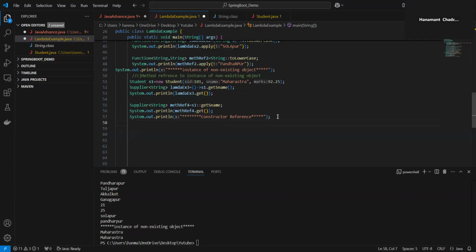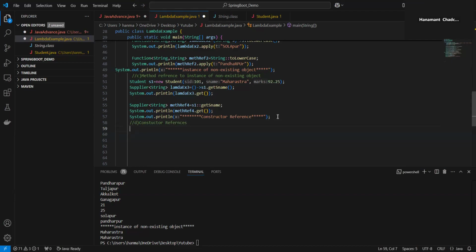Right. And here I will paste that one. So in this, we will use the constructor reference only, we will call that particular data. So which data will come, we will see.